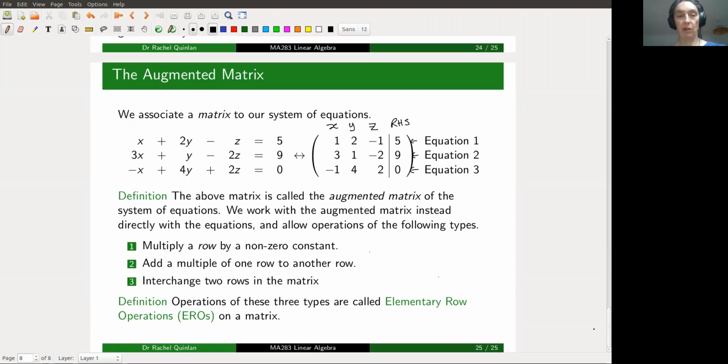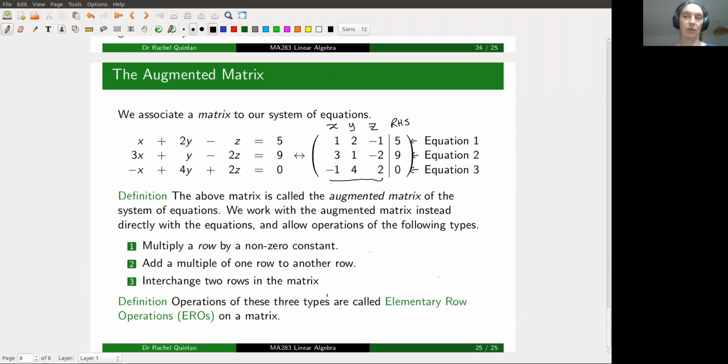Okay, so we have 3 variables called x, y, and z. If you know that in the background, then you can reconstruct the equations from this matrix. That matrix is referred to as the augmented matrix of the system. The reason it's called the augmented matrix is that if you took just the first 3 columns of it, that would be called the coefficient matrix of the system. So the augmented matrix is the coefficient matrix augmented with an extra column consisting of the right-hand side.